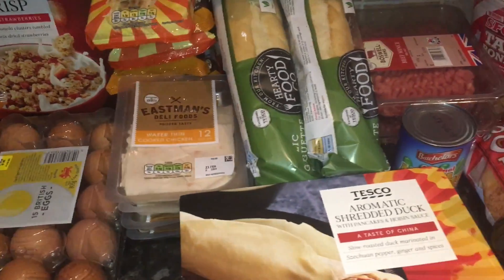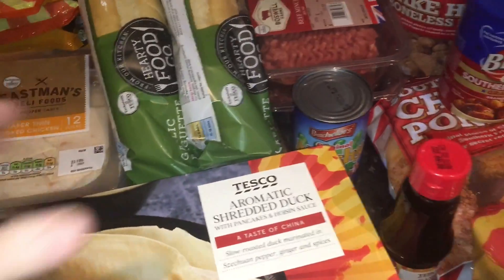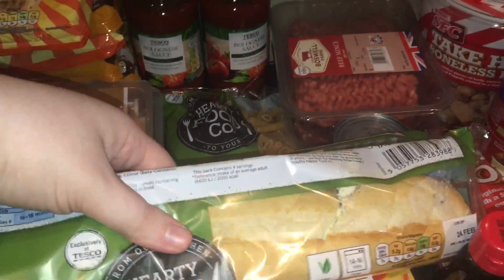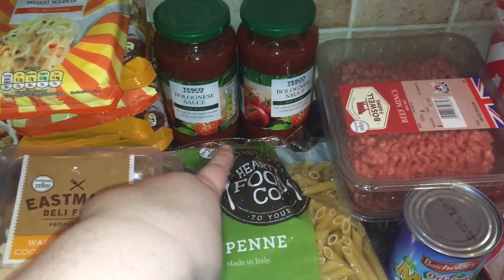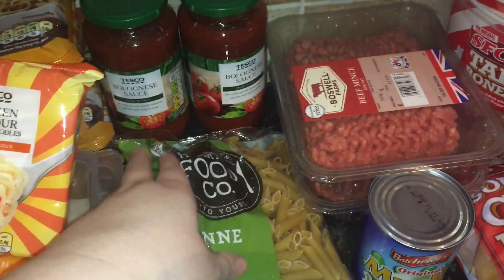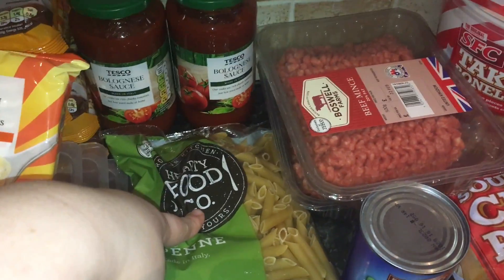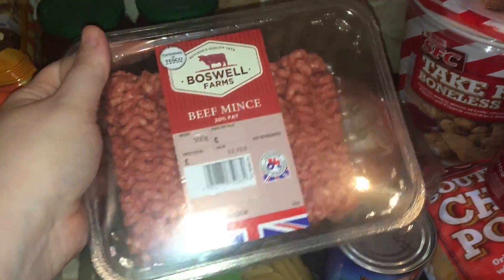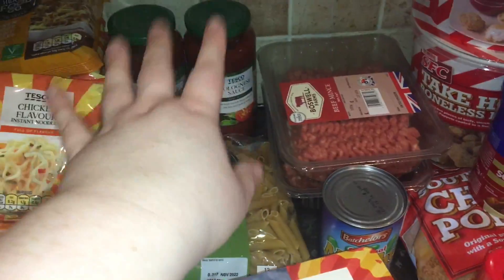Now on to dinner time meals. We've got two garlic breads which are 35 pence each — they are actually really delicious. Two bolognese sauce jars at around 69 pence each. A packet of pasta was actually open and saturated with pink stuff, so that's no good. Two packets of mints — they are one pound fifty-nine each. For that meal we are going to make a bolognese for me and the children, and a meatball, mash and peas for Jer, because he does not like anything tomato-based.